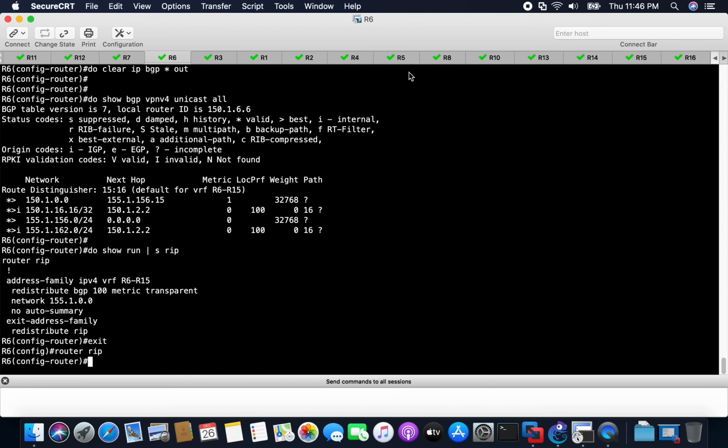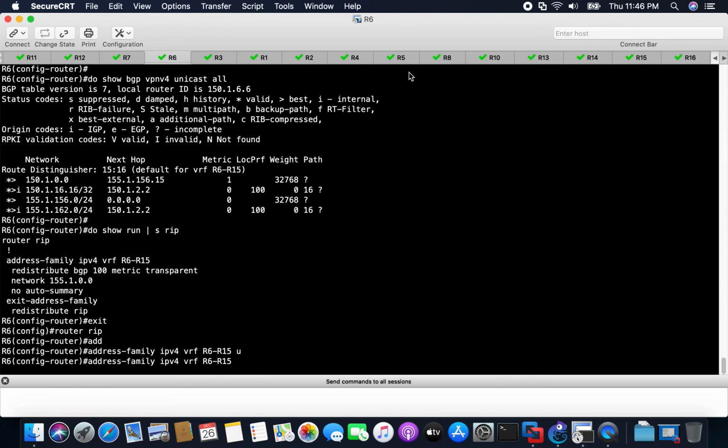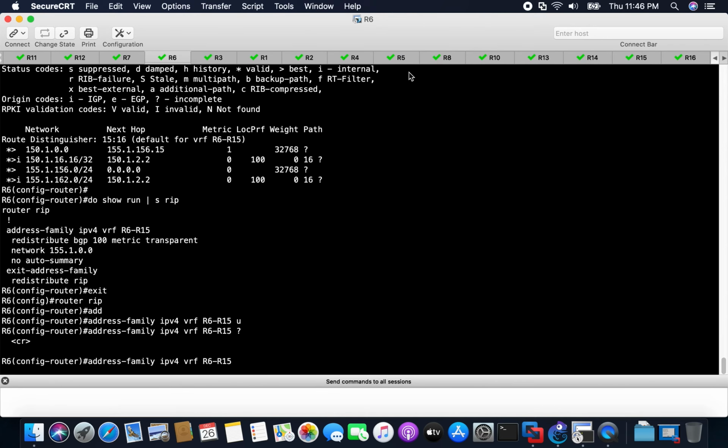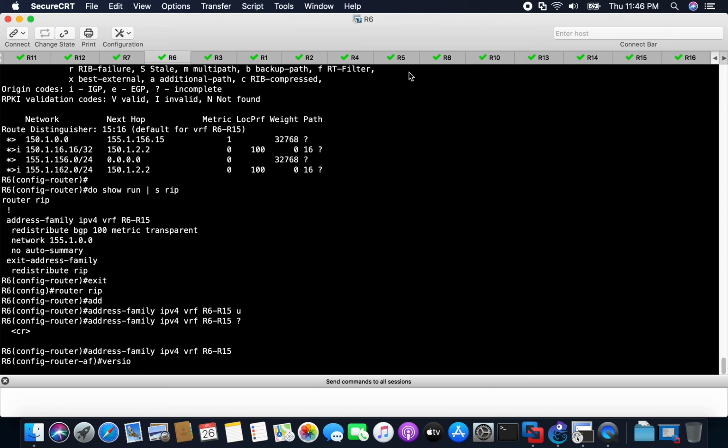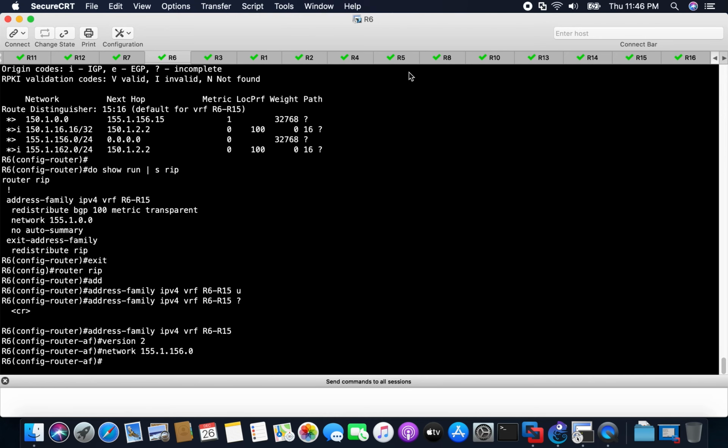So let's go back to the RIP configuration here and specify the version. Maybe it's because of the version. So I'm issuing the version 2 command here.